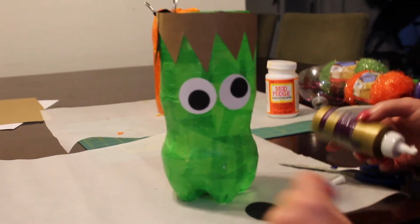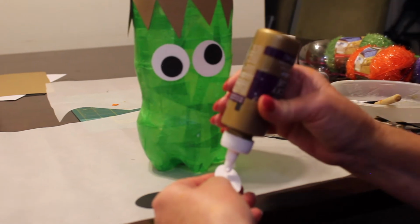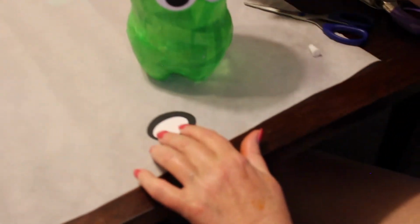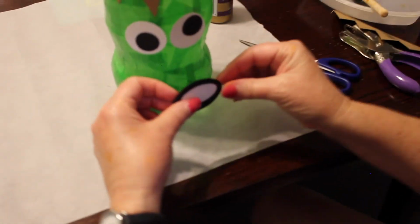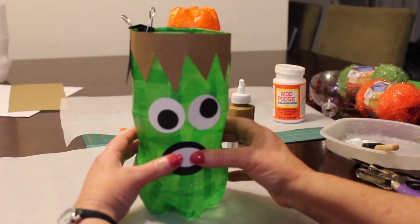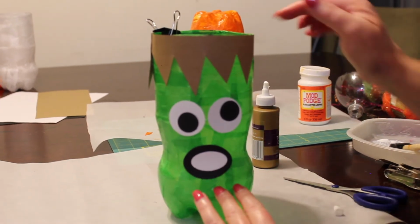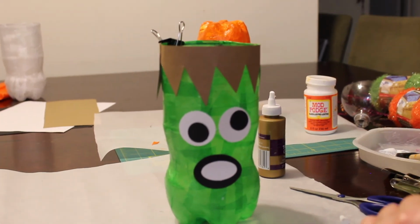And then I'm going to put 2 little ovals for his mouth. I'm going to just glue this right onto the center here, so it looks like he's yelling. And then we'll glue him on right like that. Here we'll also put 2 holes and put the chenille stem in for the lantern.